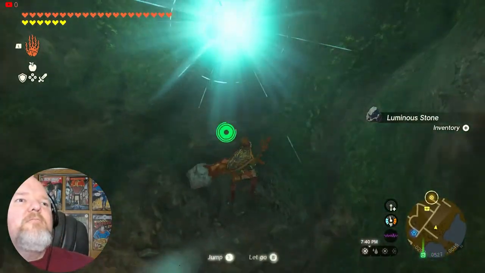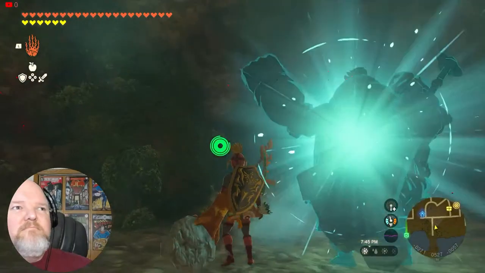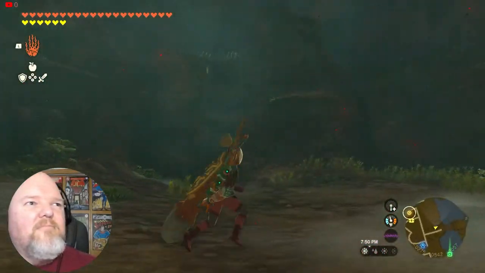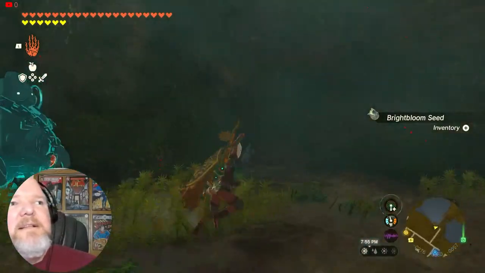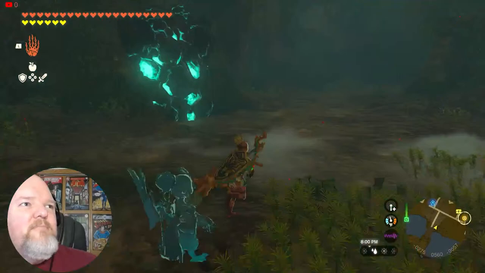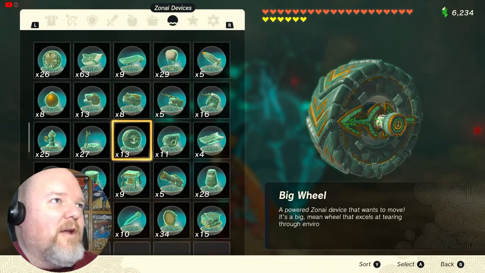Luminous stone. Did I destroy the flint? Doesn't seem like I opened up much. Well, there's a little bit of flint and luminous stone back there. Okay, are we ready to go in and deal with everybody? Now we can turn on my other warriors.